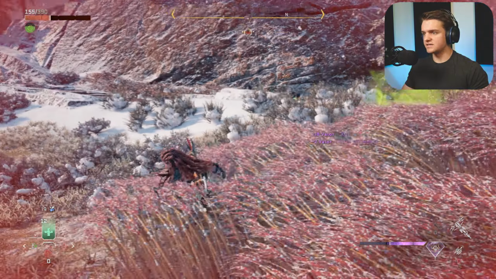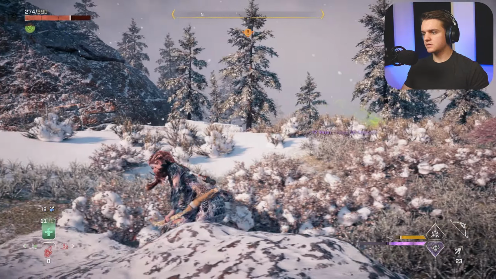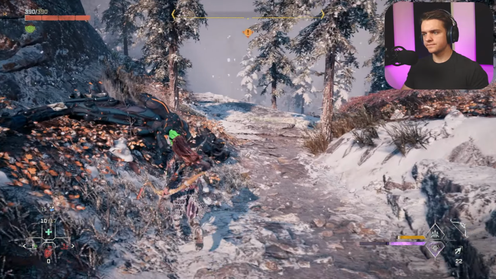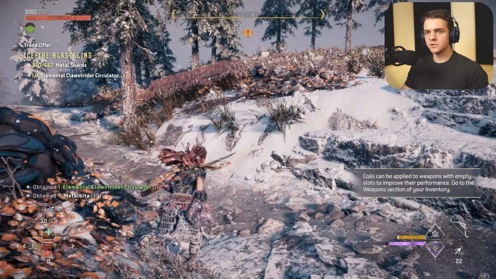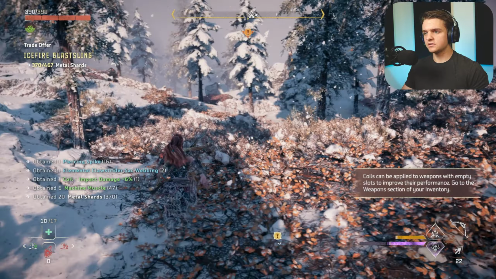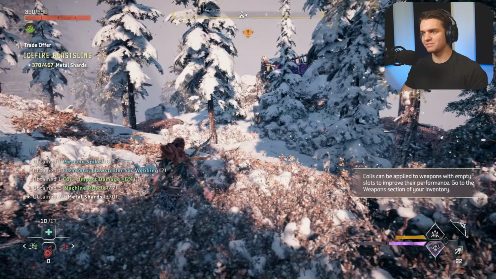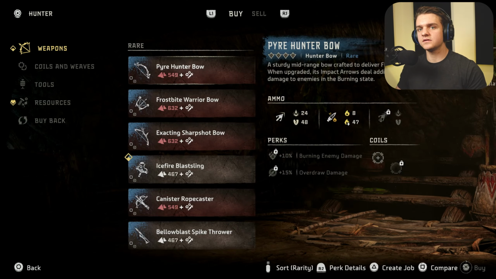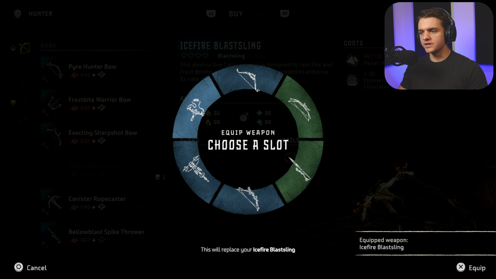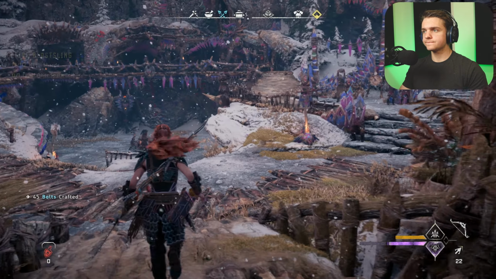Okay, he's dead. Oh, we got the circulator. Run, forget this place. Bye. Fire ice blast sling, heck yes. Replace our old blast sling.